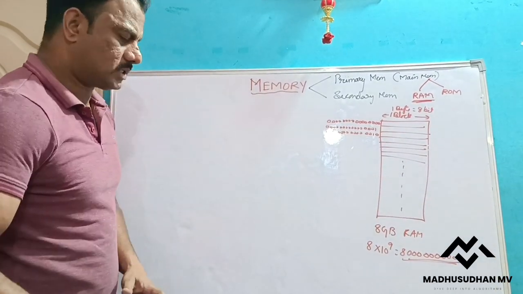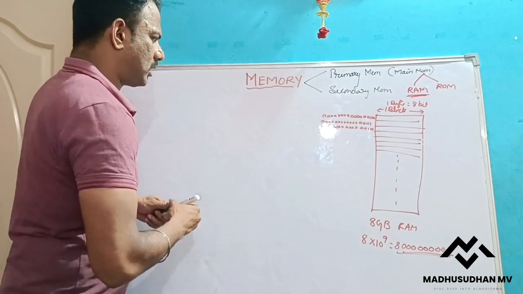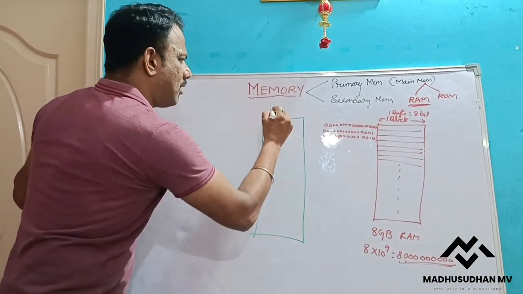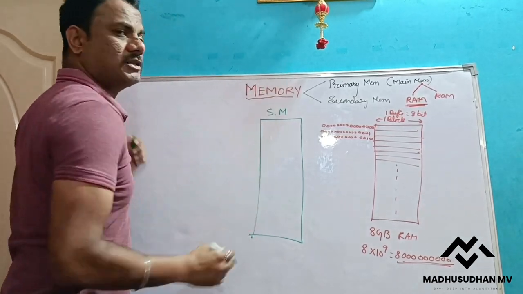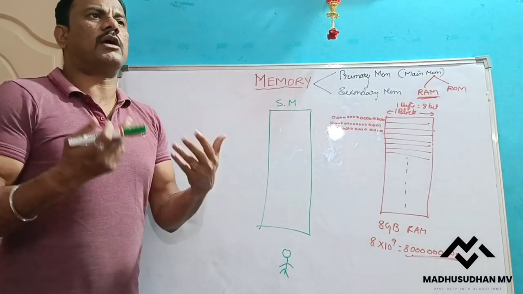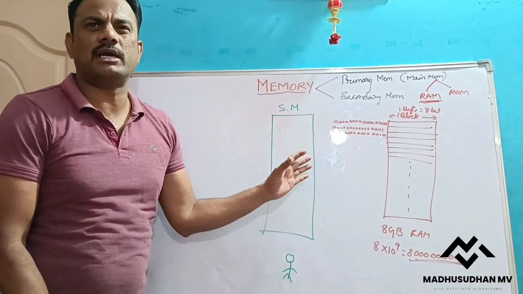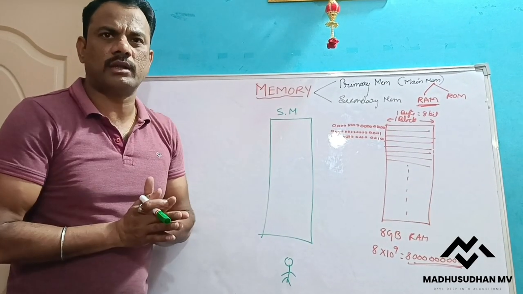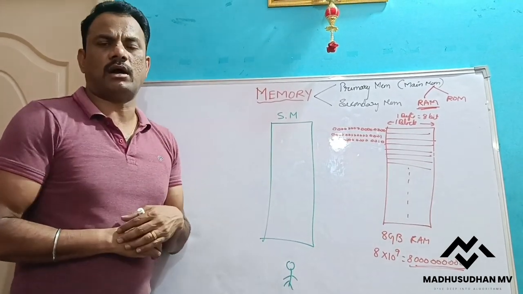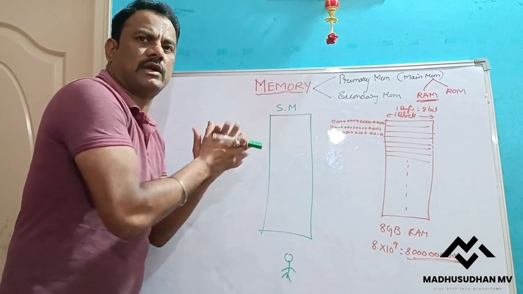Now let's discuss some other things. We know that we users always store all our data, programs or files somewhere. Assume we got a new movie. We store it in some C drive, D drive, E drive, that is, the hard disk. Suppose we got a new game, that also we store in the hard disk. That is secondary memory. That means everything we store is in the secondary memory.